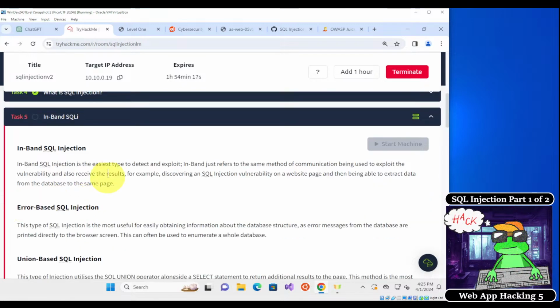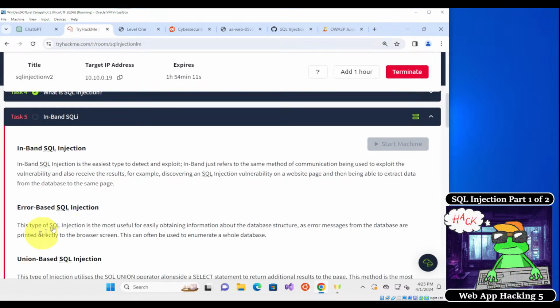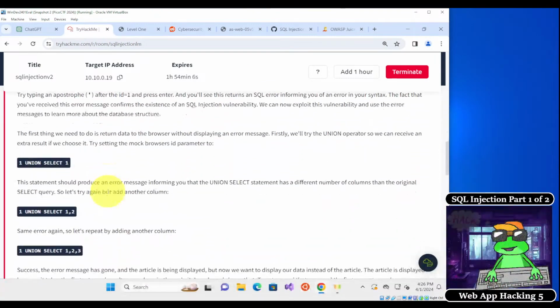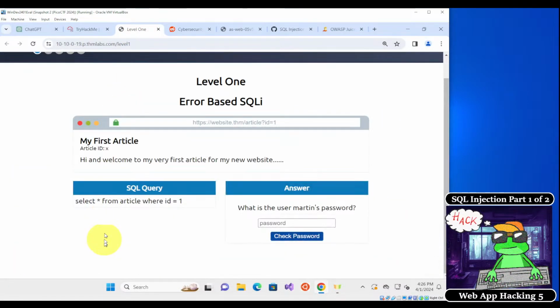Okay, so let's go back to task 5 now that we have our vulnerable website, and we also have the web page over here. What we're going to do is take advantage of this particular website in order to do some SQL injection. So the first thing we need to do is check if anything inside of our control is vulnerable to SQL injection.